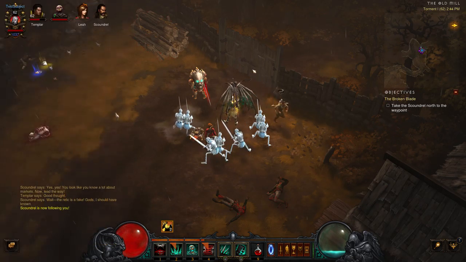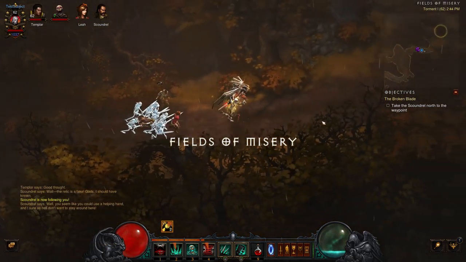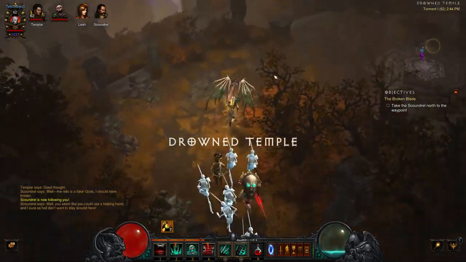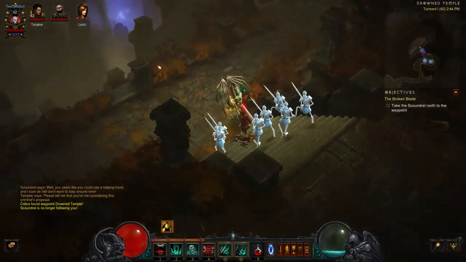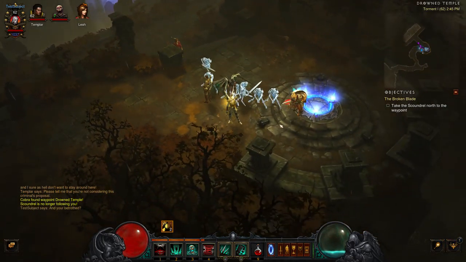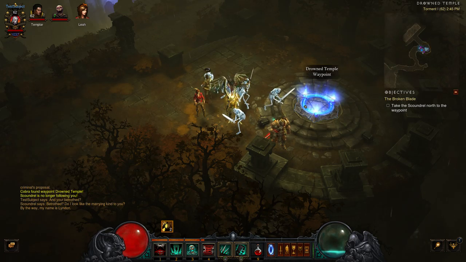Wait. The relic is a fake. Gods, I should have known. You seem like you could use a helping hand. And I sure as hell don't want to stay around here. Please tell me that you're not considering this criminal's proposal. I gotta go back. And you're betrothed? Betrothed? Do I look like the marrying kind to you? By the way, my name is Linden.